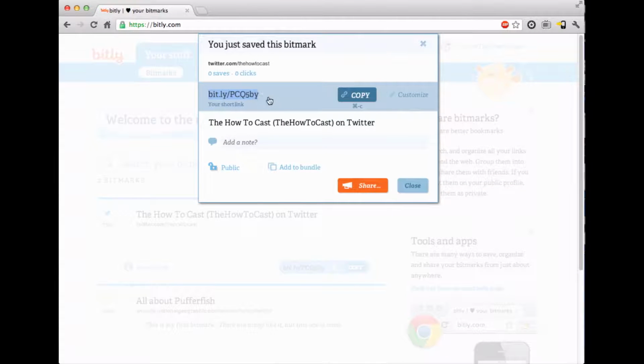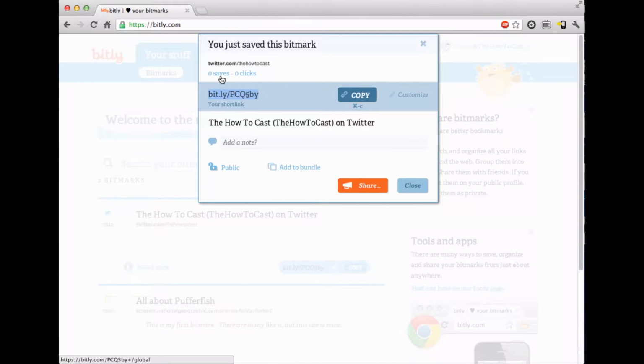Same thing. It gives me a new short link for me to use, but you'll see that it also tracks how many people have clicked on that link. That's something that's specific that you get by having an actual account with Bitly. Another thing that's really nice is that you can actually customize this part that's right after bit.ly in the URL. So, for example, all of this is case sensitive. So if I was having to spell this out to someone on the telephone, I would have to say capital P, capital C, capital Q. You know, they might get lost at some point.